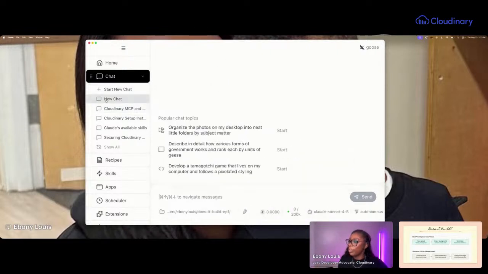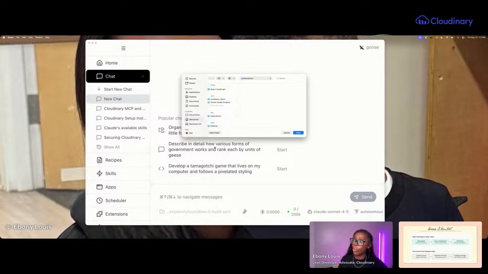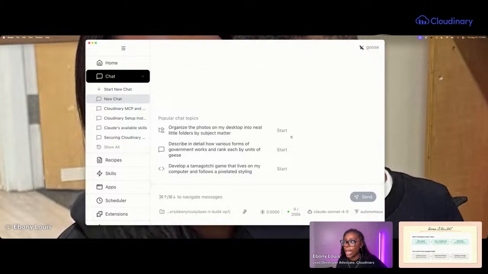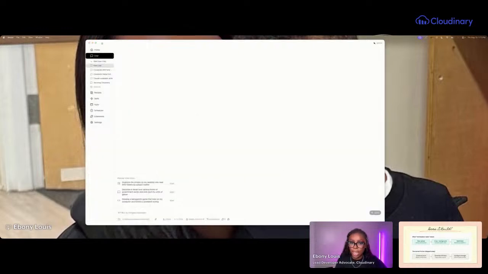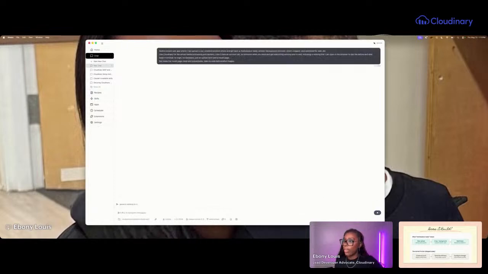Okay, let's do it. So I'm already in the folder. It's just an empty folder that I created so that it can build our application here and keep everything organized. And I'm just going to copy and paste our prompt. One second. Copy. Okay. And this is the same prompt that you already saw. We just read it together. It's nothing new here. Let me zoom in.